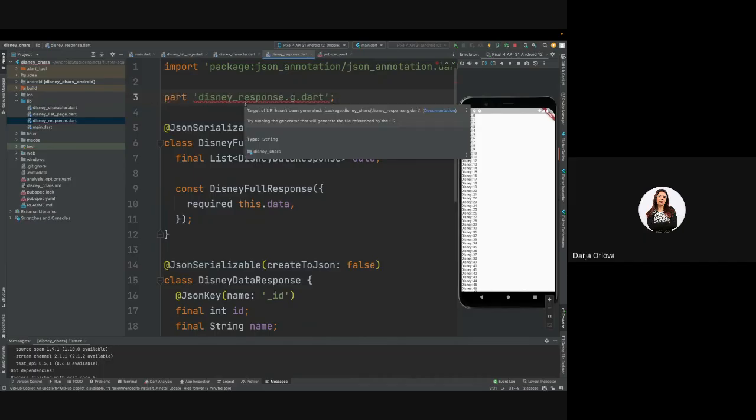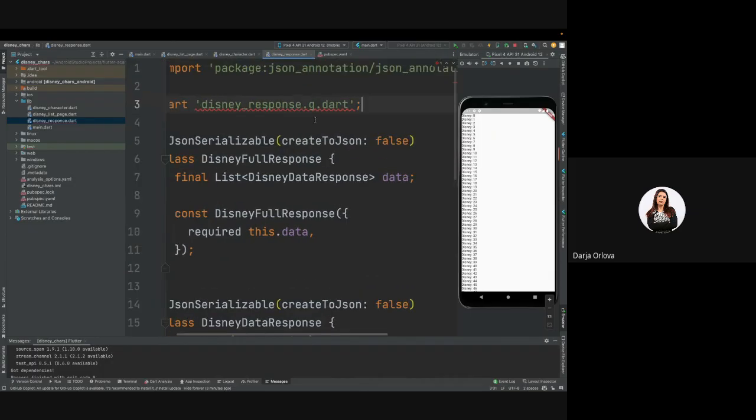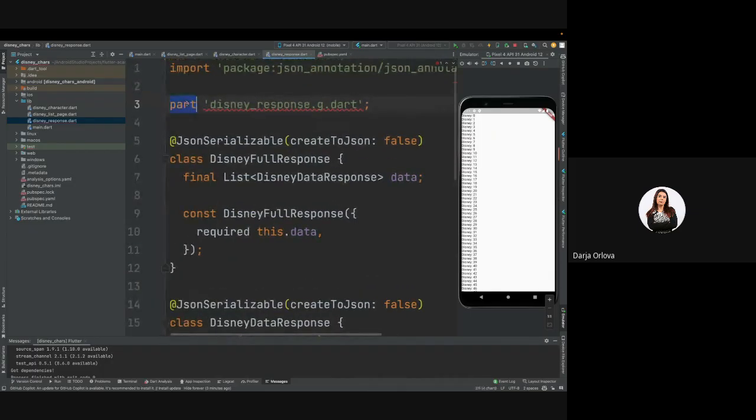For now, it will be squiggled in red because we don't yet have this file, but we will generate it in a second. So we need to say that this file is part of this file. This is required by the tool that we use in order for this to work.